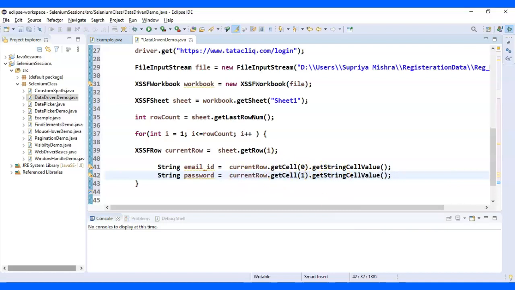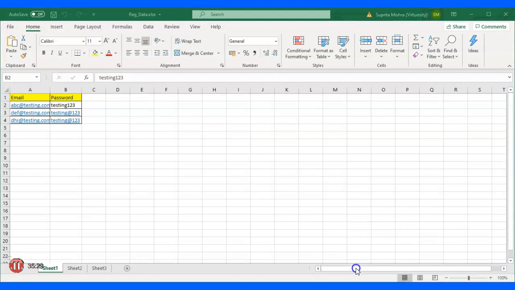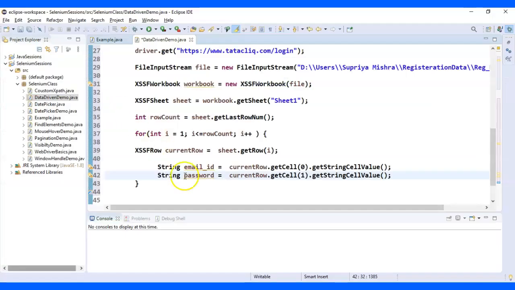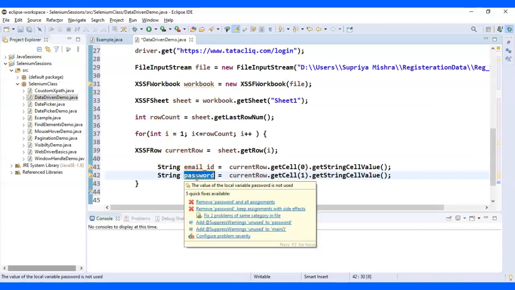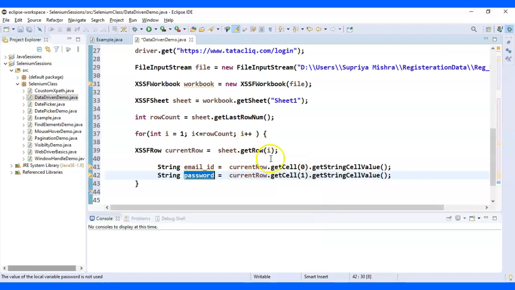So that cell value of the first cell, which is testing 1, 2, 3, will be saved inside this string reference variable, which is password. So now I have gotten the value of the first row. When the for loop started, it started from the first row.